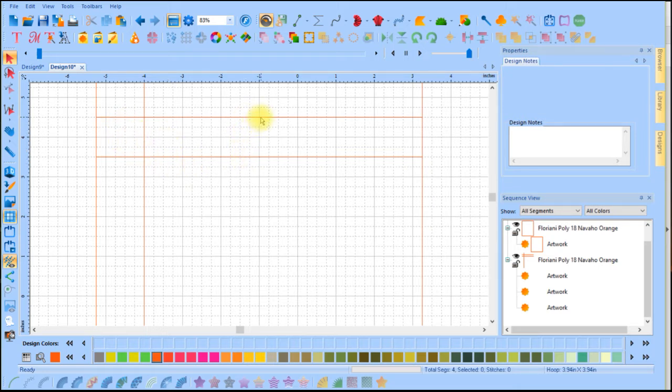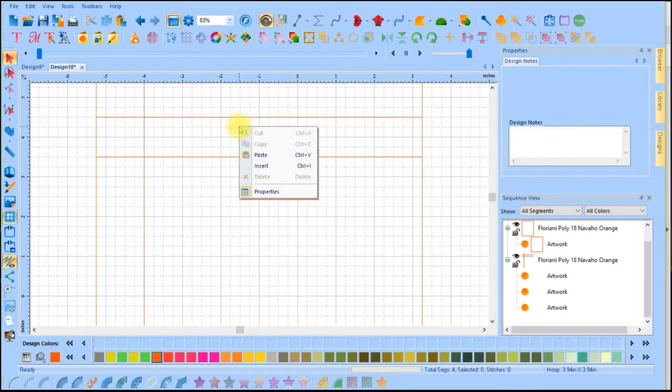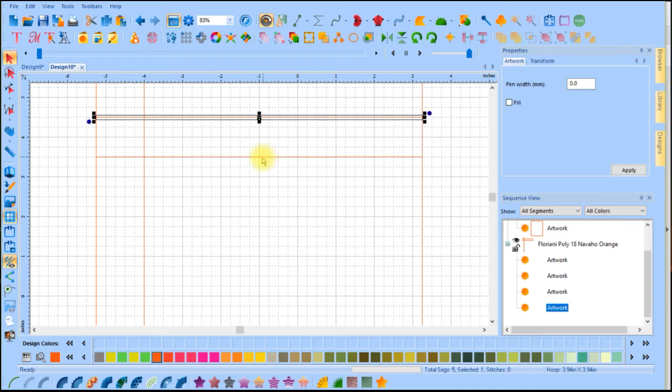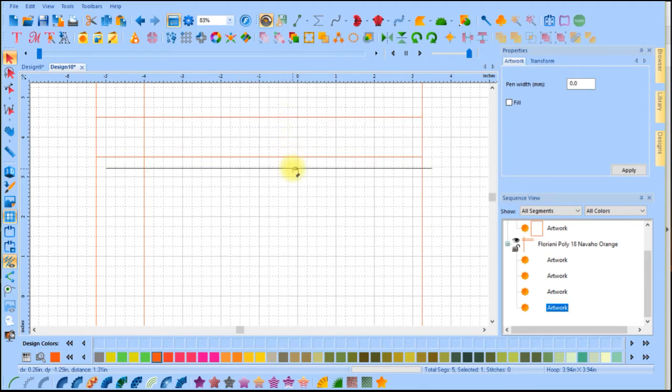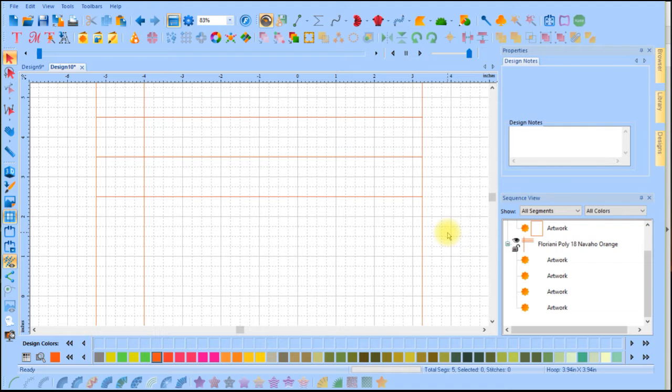Then I'm going to right click on it again. Actually, I just have to right click now and say paste. It's going to paste another one right on top. I'm going to move it down 4 spaces because that equals an inch. Let go of it and click off.